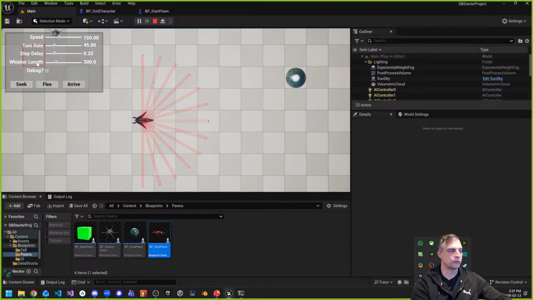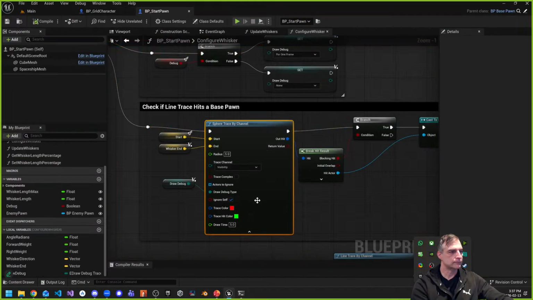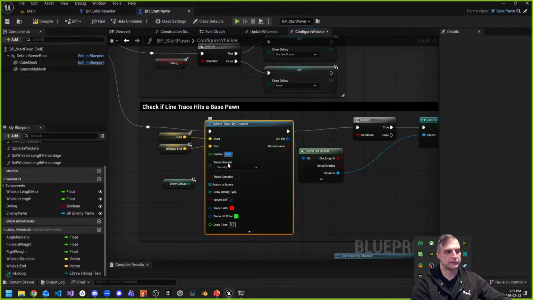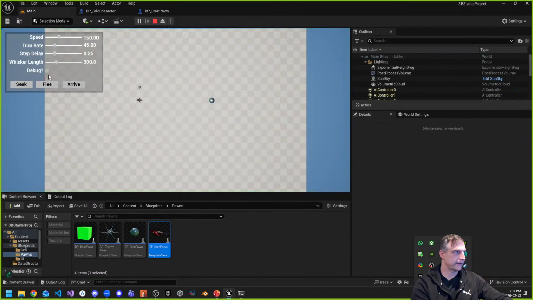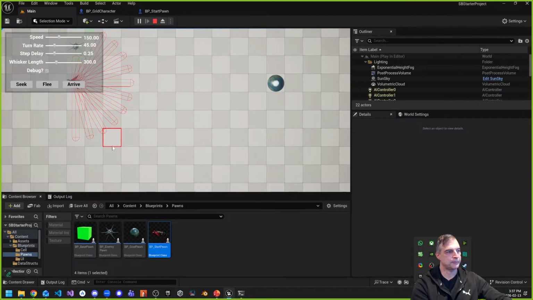Instead of just whisker length, I could also make it so the whisker thickness is something that I can manage. This thickness would be the radius. So let's make that radius, instead of 5, something like 20. Let's see what that looks like now. If I press debug, you can see now that they're much bigger objects.